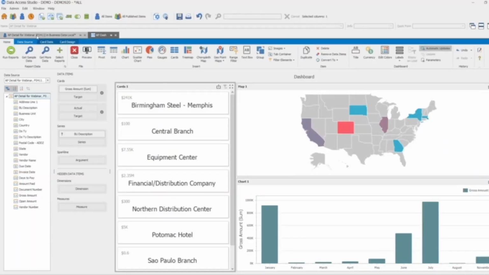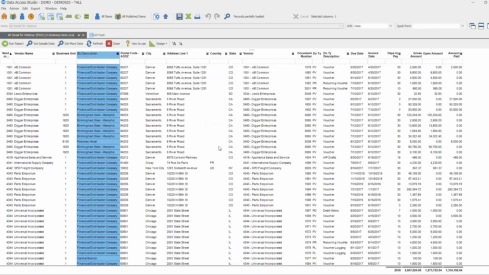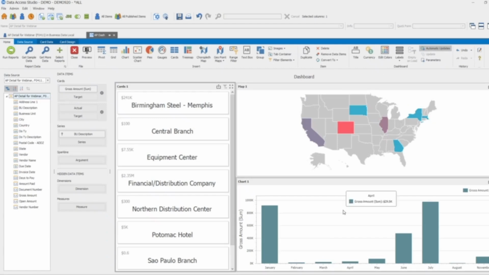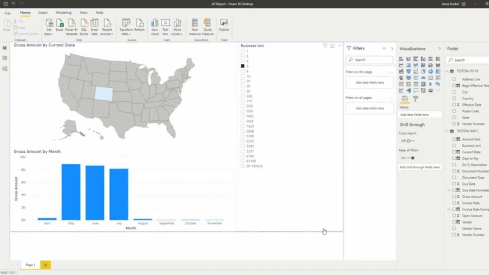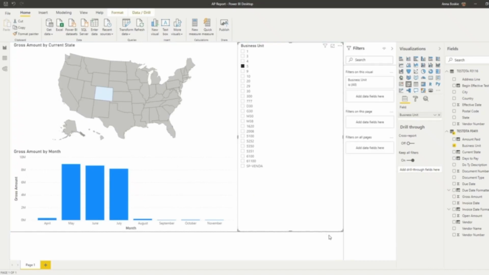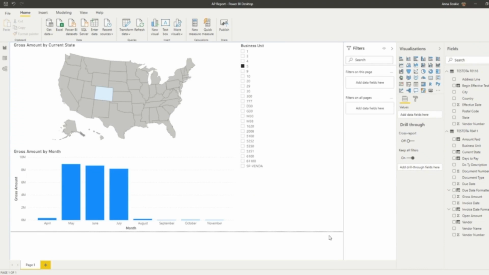DAS, with its connectivity to JDE, helped us to skip a lot of steps and speed up the processing time of our report creation so that when we got to the visual output, it was a lot easier for us to do this. With that said, we understand that Power BI offers quite a few visual outputs that are very cool, very intelligent, some AI visuals, stuff that DAS doesn't yet offer within their dashboard capabilities. If those visuals are something that you guys need access to, what we've done is gone and created a connection from Power BI to actually access Mobi data.